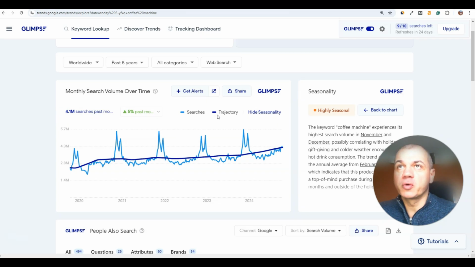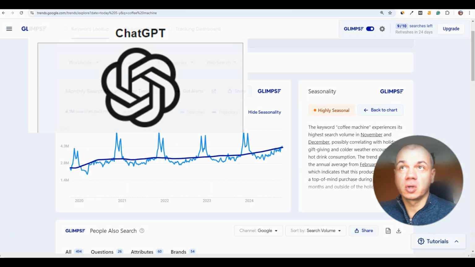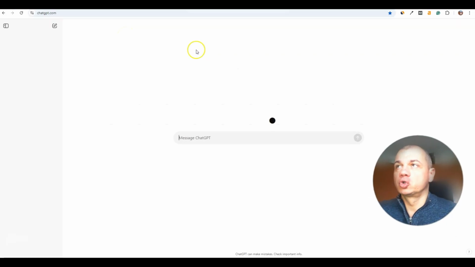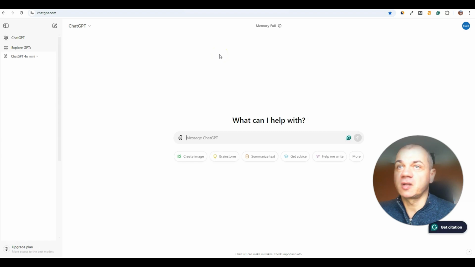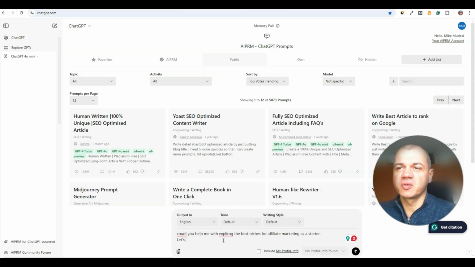So let's jump over to ChatGPT, the AI tool. So we can use this tool to brainstorm a bit. Just go to chatgpt.com, sign up using your email address. It's for free. And ChatGPT is fantastic for generating ideas and exploring different fields. You can type a few of your interests and ChatGPT will give you a list of possible niche ideas. And let's give it a bit more specific prompt, and I want to stay within the household.